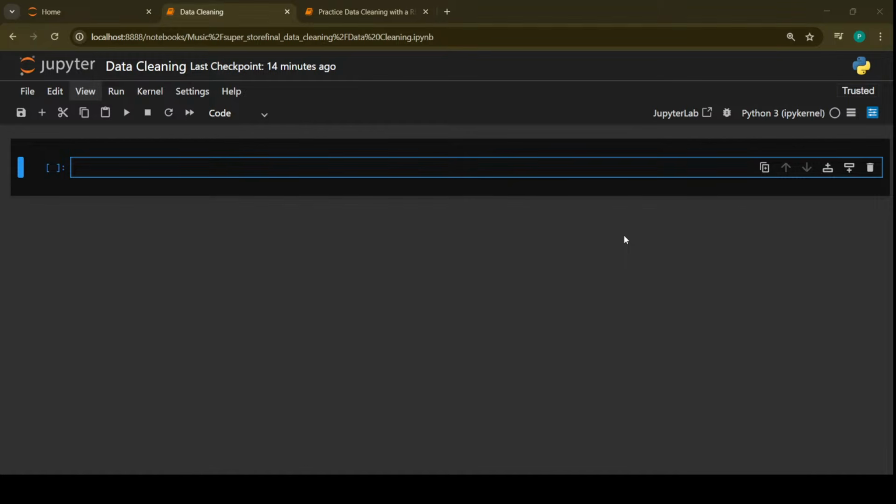We'll see all the steps included in data cleaning. And more than that, we'll talk about how to handle missing values. If there are many missing values and you want to fill them up, how you are going to fill them up based on column data types. So we are going to see everything.